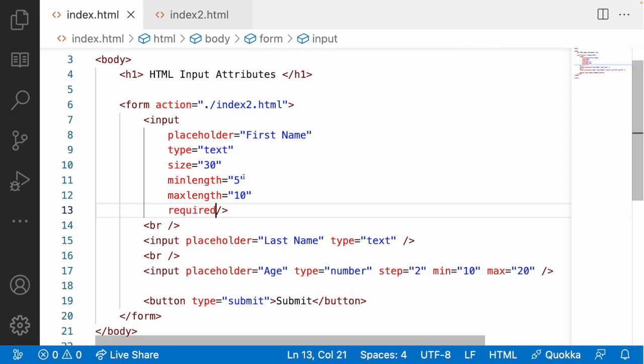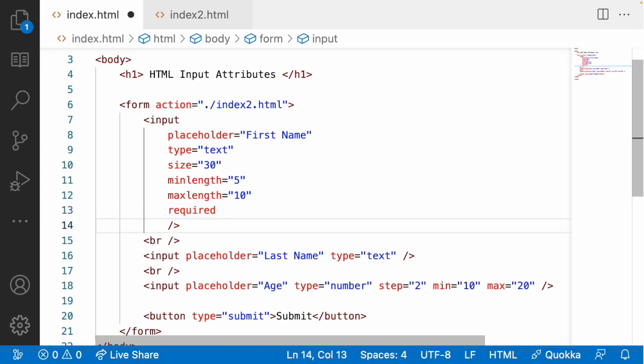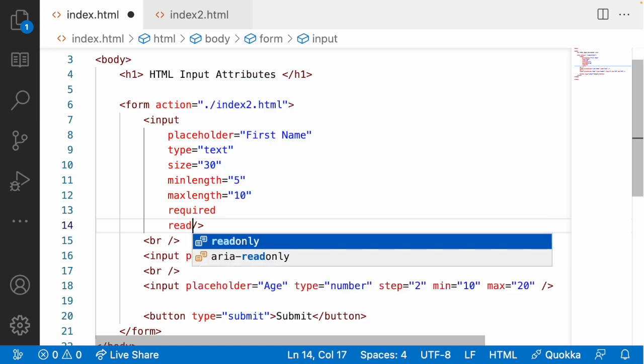So it is taking it as a mandatory field, and it is a boolean value. If you give that value, it will take true. If I remove that value, the required value is false. It will take that value and apply that particular feature to your input field. And there is one more other property called disabled and read only. So let's talk about read only.